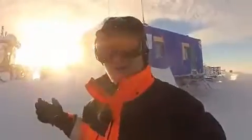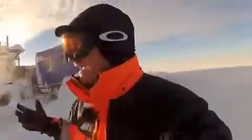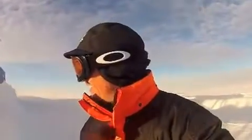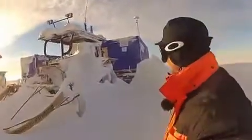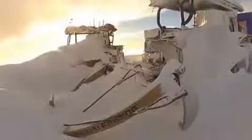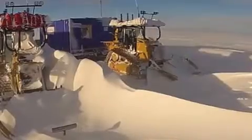And due to the wind direction actually changing while we parked up, we parked up into wind, and it changed direction as we were camped overnight. And now the cats look a bit like this. So as you can see, we've got a bit of digging to do. The front of the cats here, huge snow drifts, probably going 30 metres down in front of the direction we need to travel.